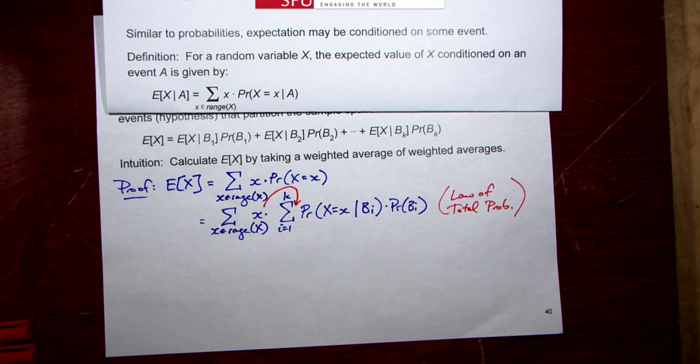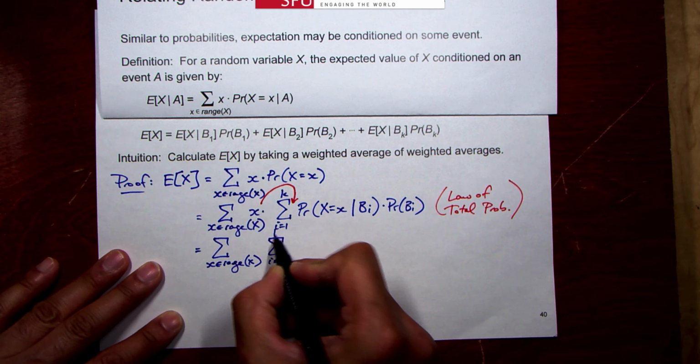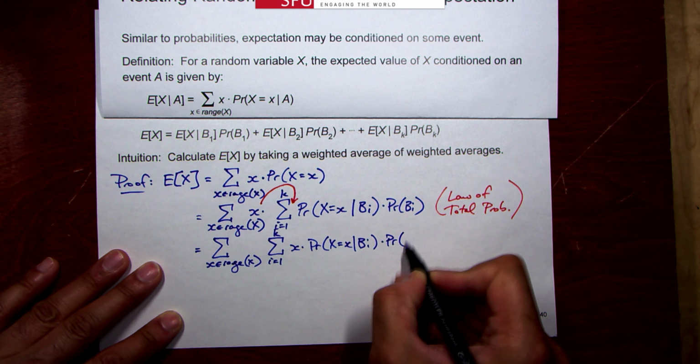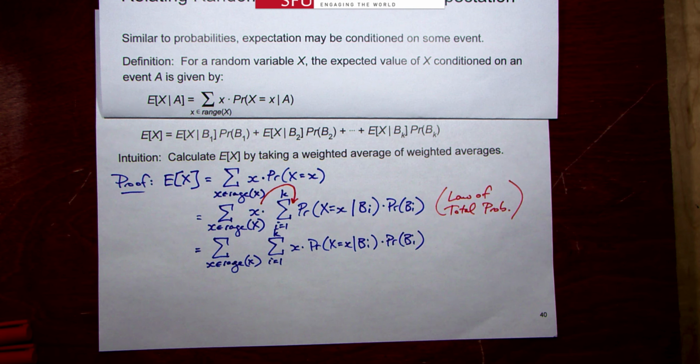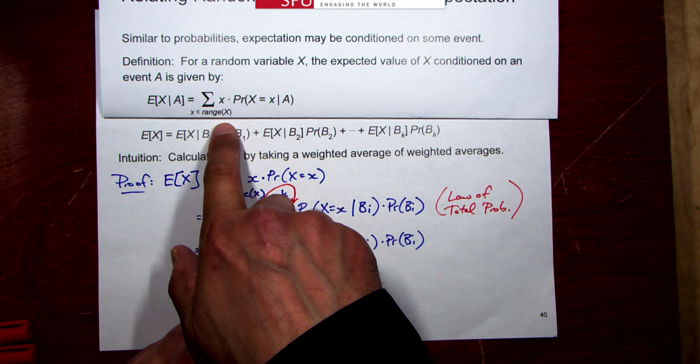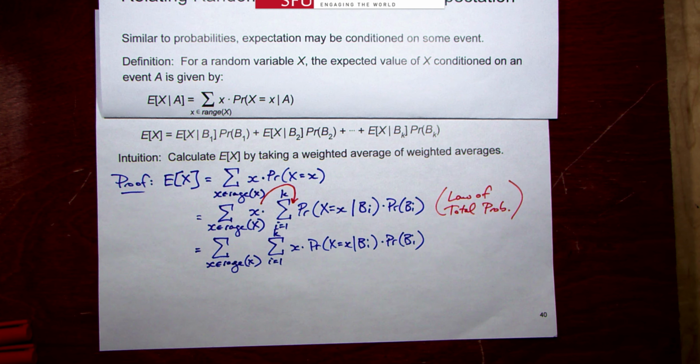Sorry, I'm fussing with the paper. We just want to keep our goal in mind here. Anyway, we'll move the x inside. Okay, so that looks pretty good. Now, except the sum isn't right. The sum needs to be over x in the range of X, and that's no problem, because it doesn't matter what order we sum things in, right? So we can swap these two sums and it won't affect anything.